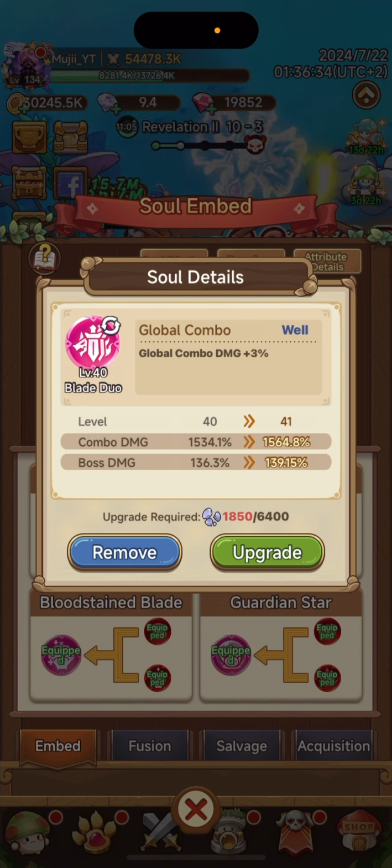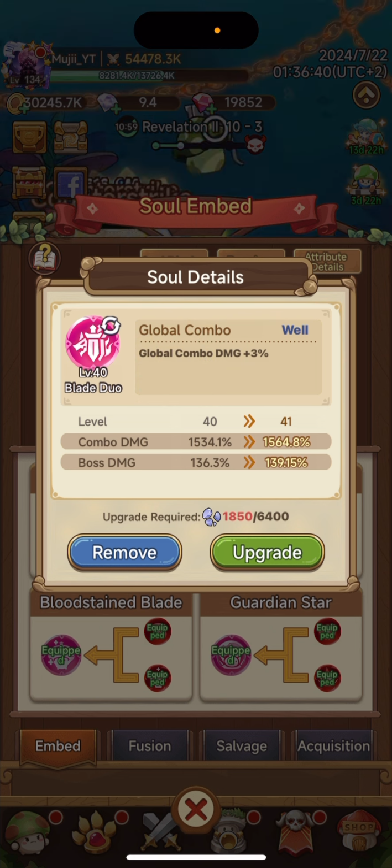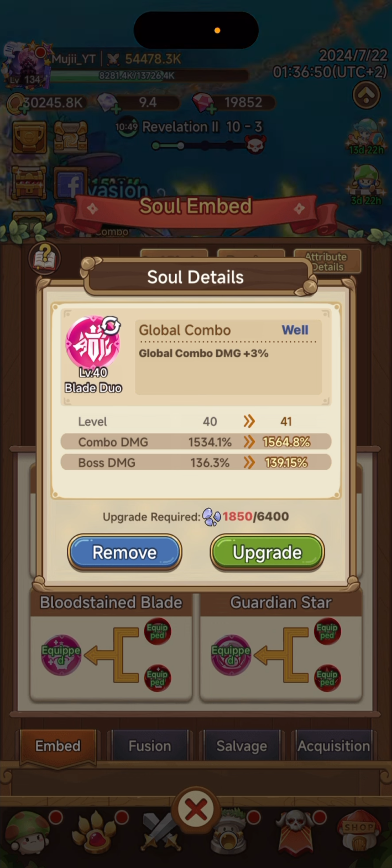So what I actually got, I was just getting the boss damage. That was the only thing I was getting. Of course, you're getting like this little increase here. It's random from a lot of different stuff, and you have to be lucky. Or you can then refuse. I'll tell you that in 2 seconds.